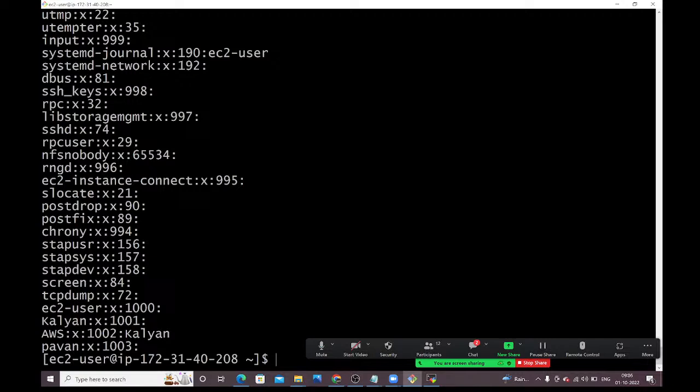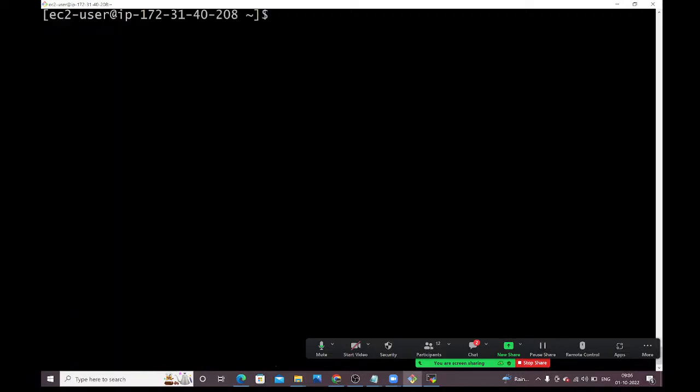Kalyan is part of the AWS group. Now I am going to add Pavan also under this AWS group. What is the command we need to use, guys? Usermod. Just now I have given the command. Sudo usermod.